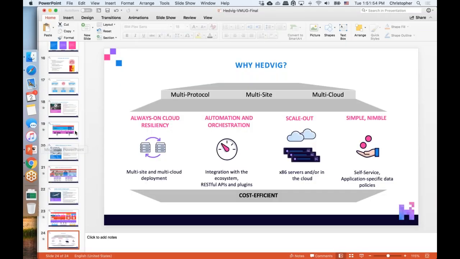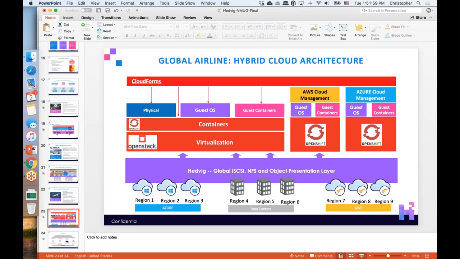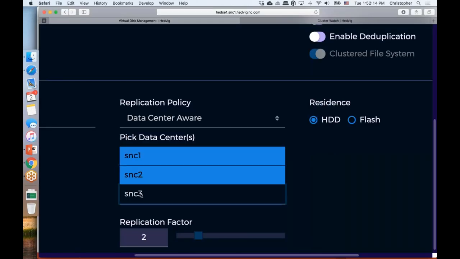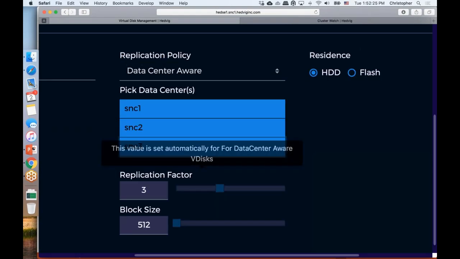In fact, if we look back at the configuration for the global airline, clearly with this many data centers, we're not going to maintain nine copies of every block. That would be fairly wasteful and not give them that much of what they need given the capacity requirement there, but they might want to select three of those in this kind of context to make sure they're all on-prem or that they're bridging everything across all of Azure or across all three media. So really flexible capability in terms of how we allocate storage here.